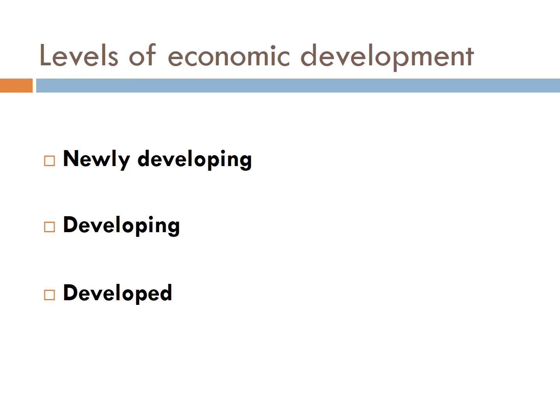So let's see if we can classify some countries based on their GDP per capita. Luxembourg is about $106,300. Think about it and kind of guess in your mind which category it goes into. It would be one of the developed economies. Vietnam is at $6,900. Take a moment to think where you think Vietnam would fit.